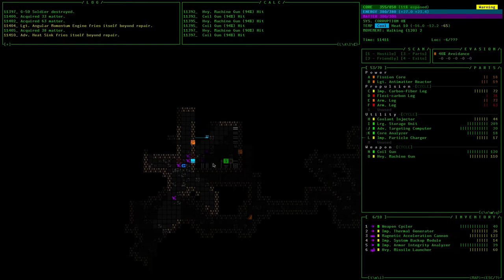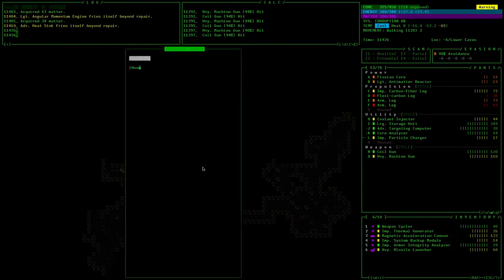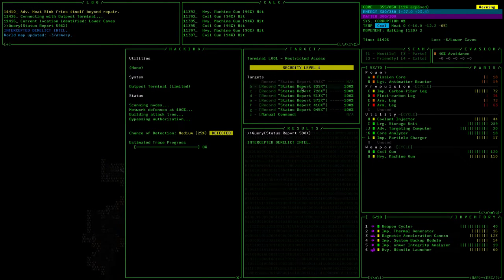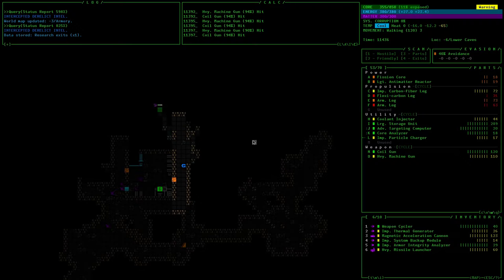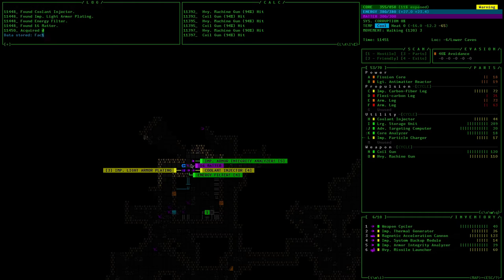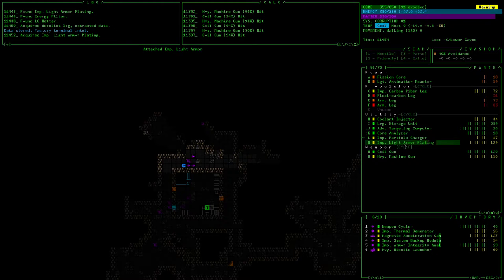Oof, maybe I should have taken that exit right away. Too late, though, I guess. I had to go explore. Oh, hey. Status reports. Dirty bomb trap? Some scrap? Hey, that's better. Armor plating. Energy filter, coolant injector, armor integrity analyzer.